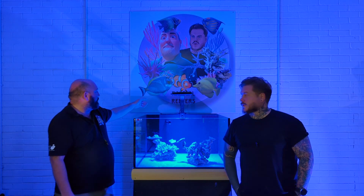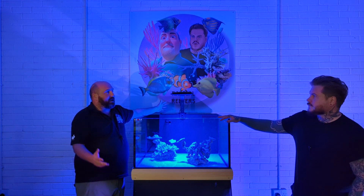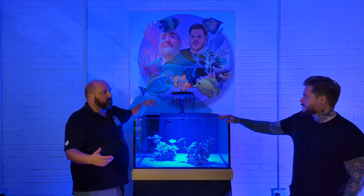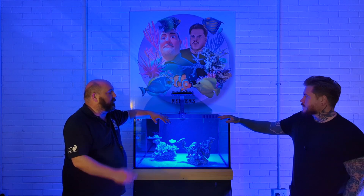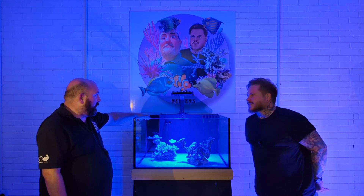Some people love all-in-ones, some people want the space of having a sump for extra things. It's not great for everything - for example you could put a small skimmer in there but you can't fit a great big NIOS skimmer. Also it doesn't allow much room for a refugium.